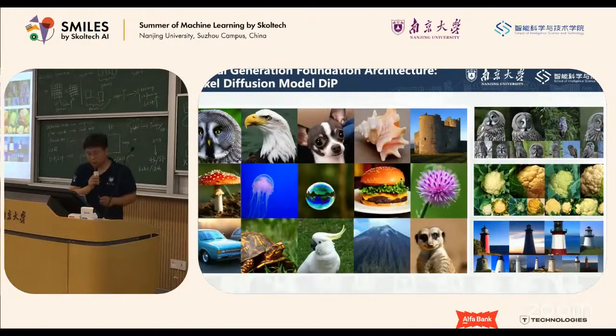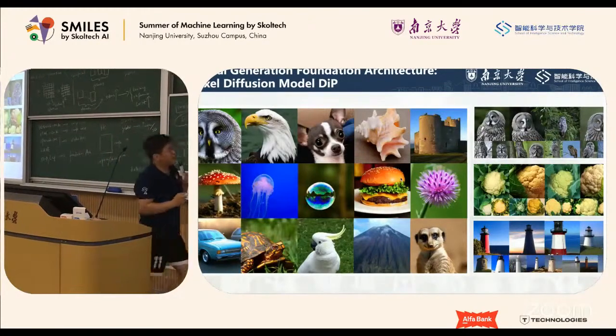And here are the qualitative gallery results. DIP can generate diverse objects like dogs, cats, flowers, hamburgers, cars, and it also demonstrates that DIP can synthesize both global composition and fine local texture across a broad range of content.